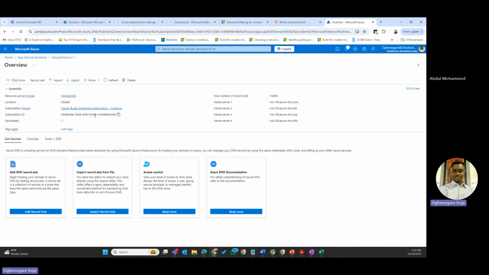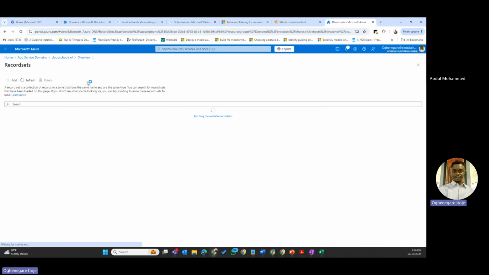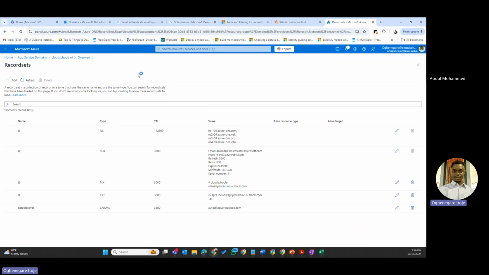This is the subscription, the subscription ID, and the number of record sets I have. I can click on record sets here to see all the records that I currently have in the domain. So it tells me that I have an NS record, which is Azure, an SOA record, also still Azure Hostmaster, then the MX record, which is responsible for the emails.